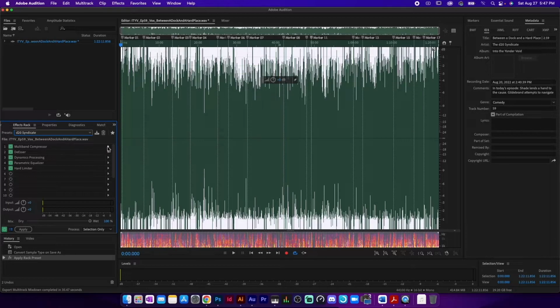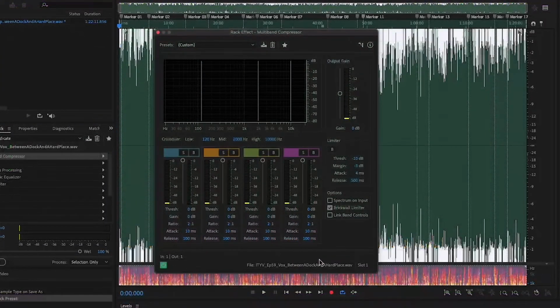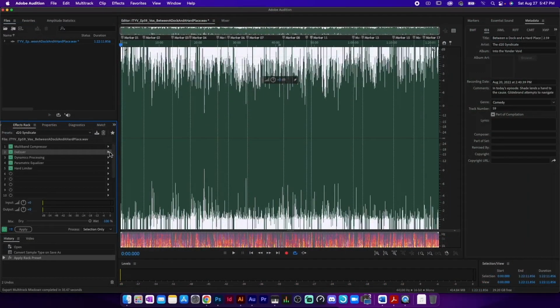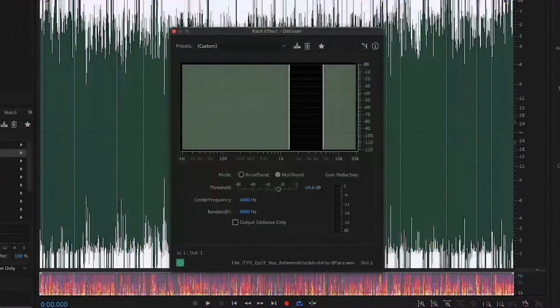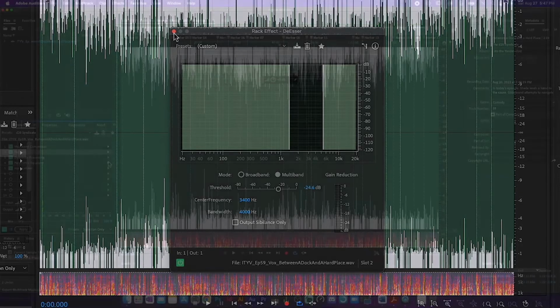We have multiband compressor. Make sure all of these settings are the same. Make sure you look in multiple places to make sure these are all where you want them to be. You can pause it. The next one we have is the de-esser. Make sure you copy all of these effects, all these numbers, make sure those are all the same.